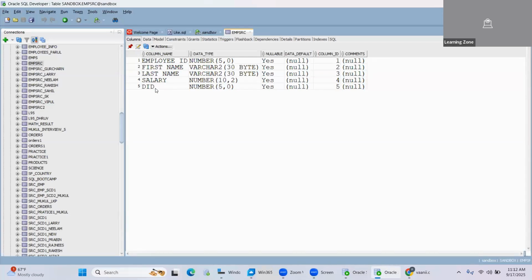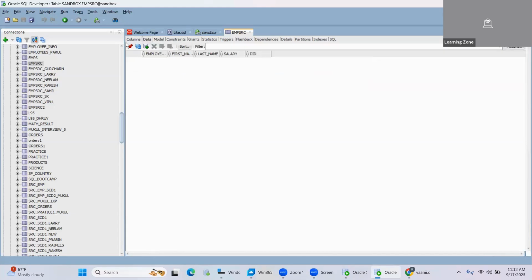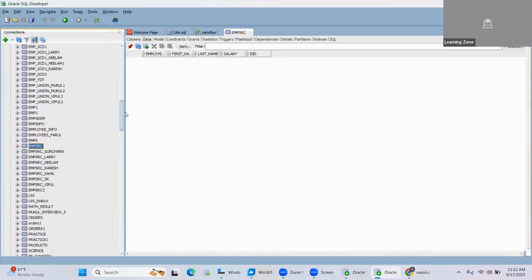It completely looks like an Excel sheet. Okay. And for each column, you can see the data type. And if you want to see data, there is no data right now in this table, basically. Got it? So that's the interactive mode we have in database to see the data.